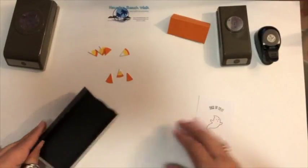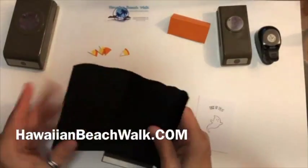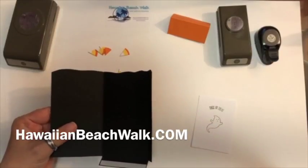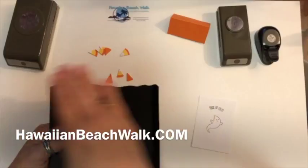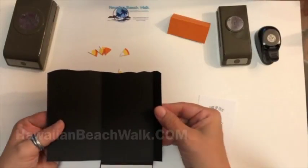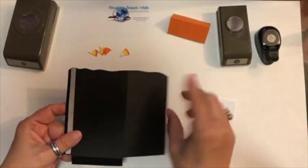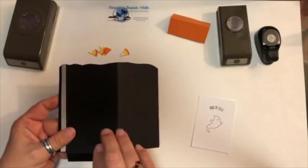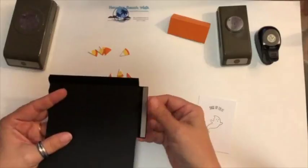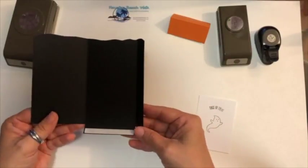For the treat bag, I did a black piece and cut it six by five and a half inches, in what I call landscape orientation — so six inches going this way. I scored it at a half inch and three and a quarter inches, so I scored here and here. Then when I turned it to portrait, I scored it at a half inch — this is this little tab here. Then I went ahead and cut the bottom piece out.